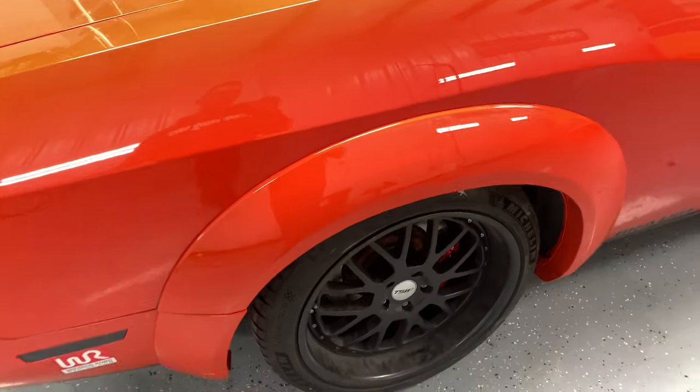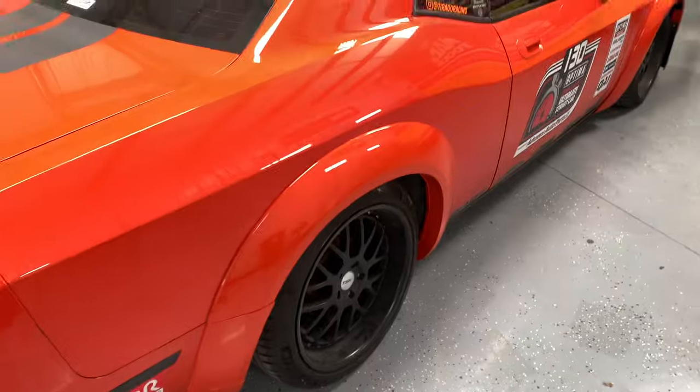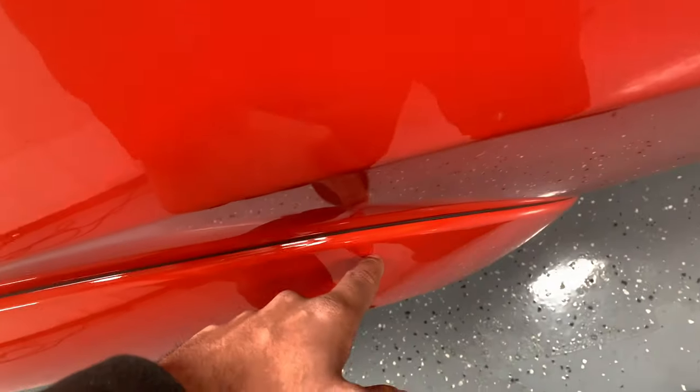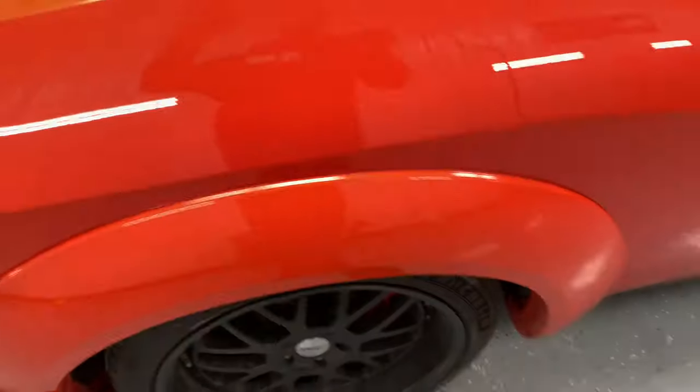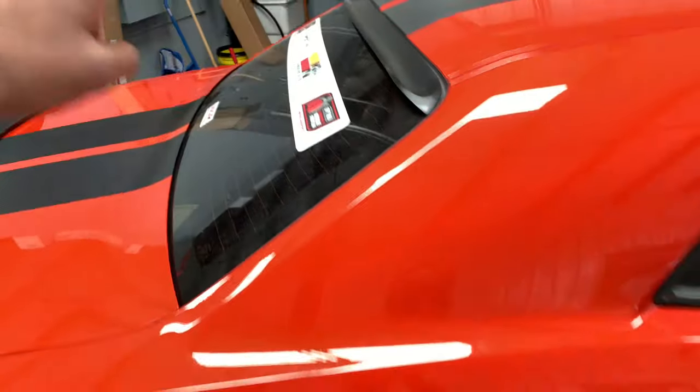And I just drove here from Austin to San Antonio and I was going 70, 75 the whole way. And they're still on there pretty good. So no problems there. As for this flare, it stuck on for me really good. But on the driver's side, it started peeling up. So that was one issue I had with the driver's side.